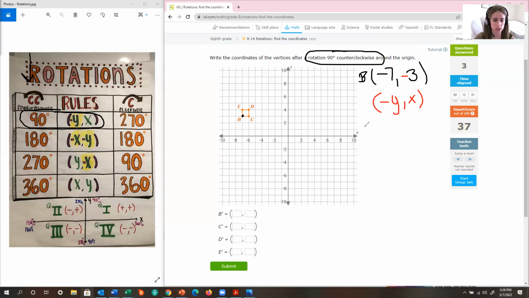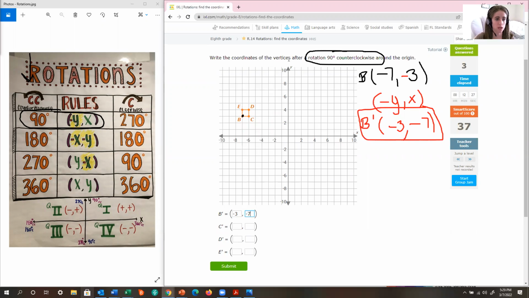Then to officially make that change, to get our B prime, we need to flip our coordinates. So the pre-image y becomes our new x value. The pre-image x becomes our new y value. Go ahead and type that in case we end up needing to clear some stuff to have more space.